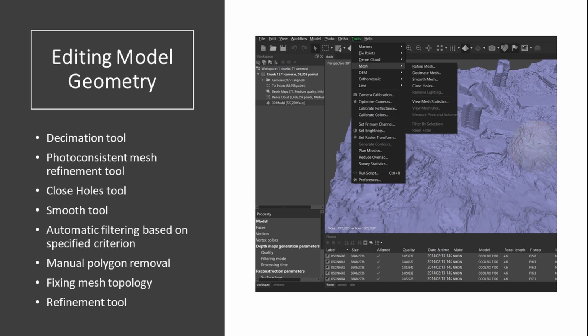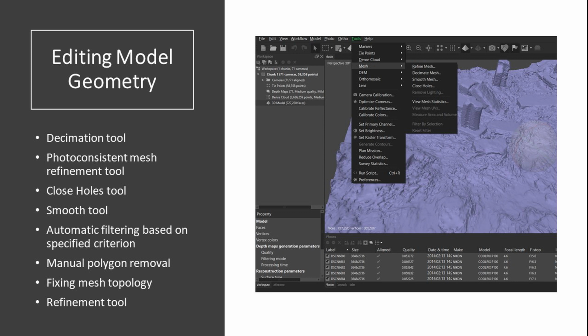For example, the Decimation tool is used to decrease the geometric resolution of the model by replacing high-resolution mesh with a lower-resolution one. Metashape tends to produce 3D models with excessive geometry resolution, so mesh decimation is usually useful, especially if you intend to post the 3D model online. You can also use the Mesh Refinement tool to further refine the details of the mesh.